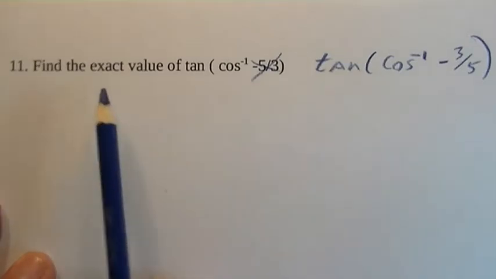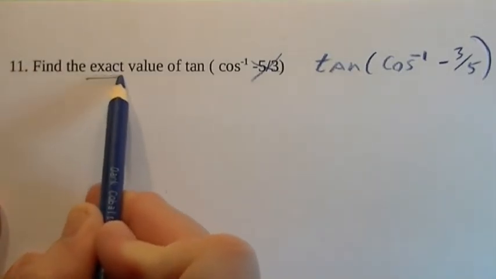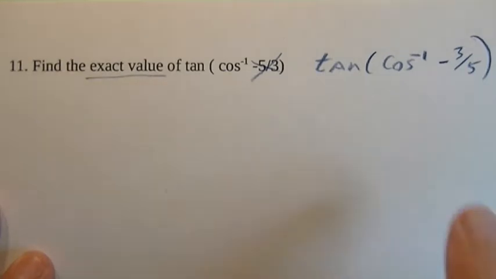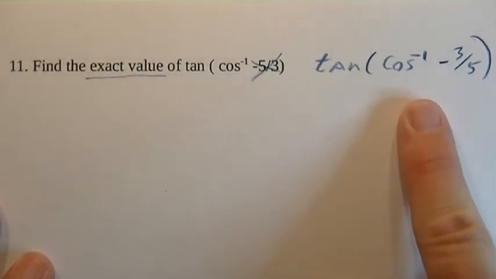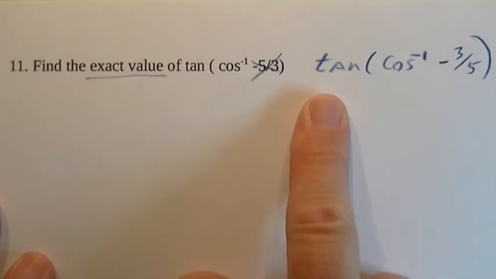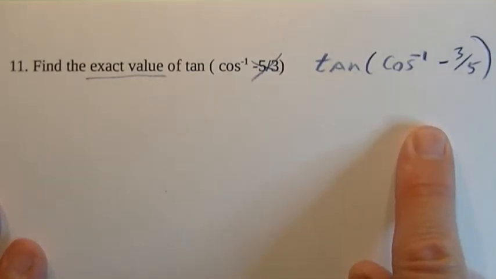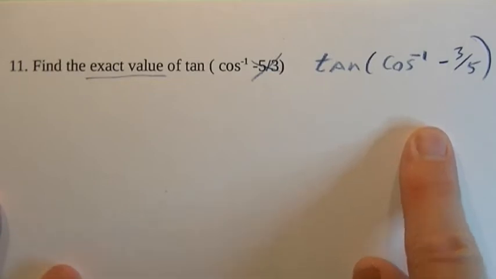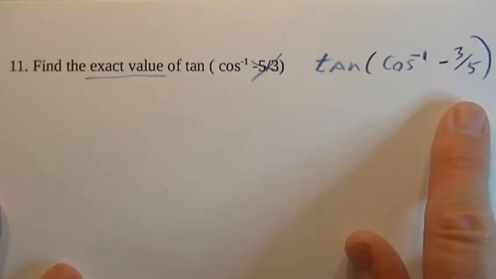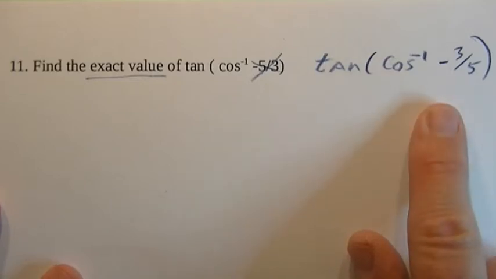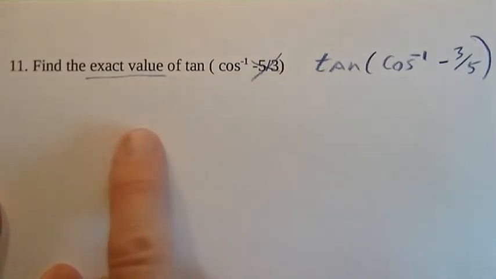It says, what is the exact value? Now what they mean by exact value is, don't just take your calculator, take the inverse cosine of negative 3/5 and then take the tangent of that and get some long decimal. They don't want the long decimal, they want an actual value. Now this one actually comes out to a value that you probably could do in your calculator, but don't count on the one on the test being able to do that. It'll probably give you some crazy irrational value, and what you need to do is say, well, no, that's the square root of 2/3 or something like that. So let's dig into this.